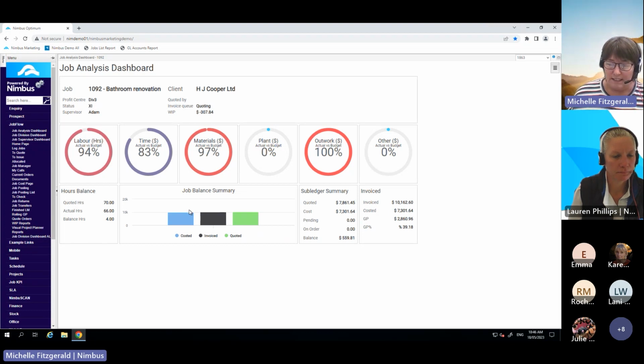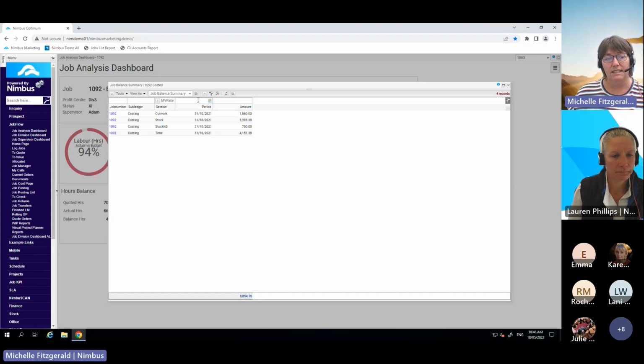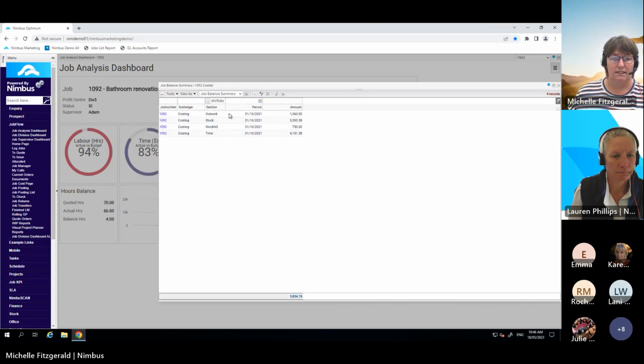One of the other cool things about this particular dashboard is the capacity to drill down from some of these graphs. If I click on the costed amount here, I can choose the job balance summary. And you'll see here it's summarizing all the costs on this job via those sections that we've got outlined on the screen behind us.